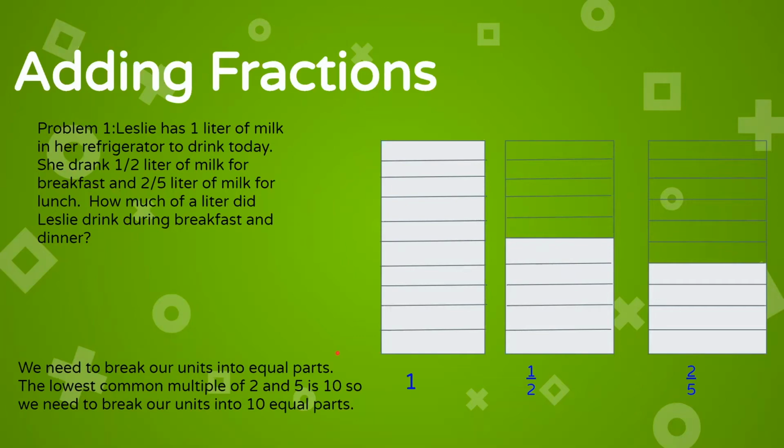In other sessions, we've talked about lowest common multiples, or we just want to look at our unit and see what we can break it into so that each of our pictures would have the same amount of units that we can count and divide our milk into. What we wound up with was 2 times 5 is 10. So we need to break our unit into 10 equal parts. And that's what we've done here. We took our whole, and if you want to count with me, 1, 2, 3, 4, 5, 6, 7, 8, 9, 10. 10 parts. Now again, here our half of 10 is going to be half of that.